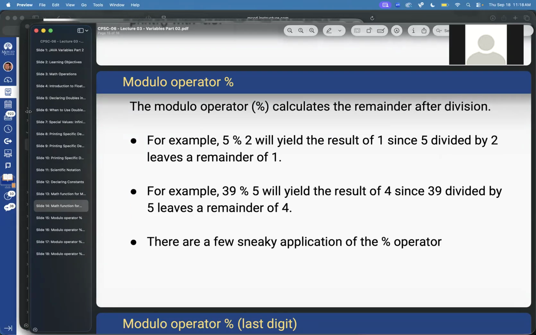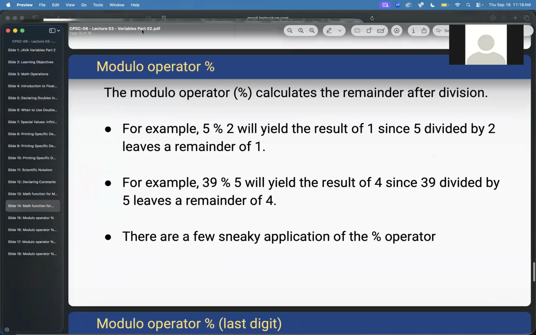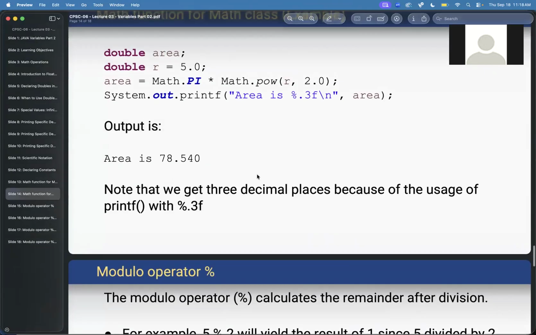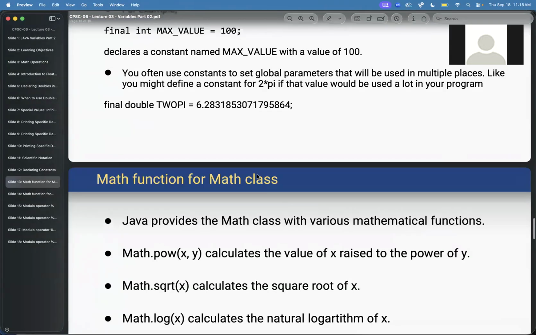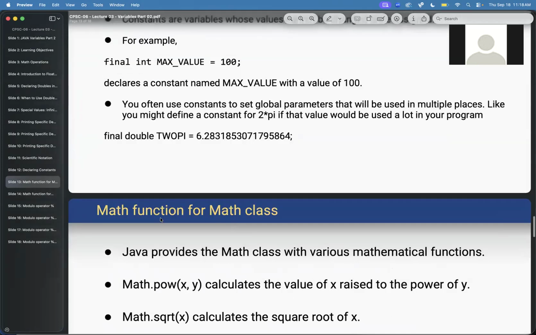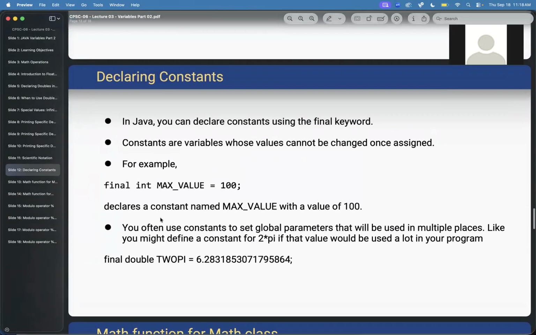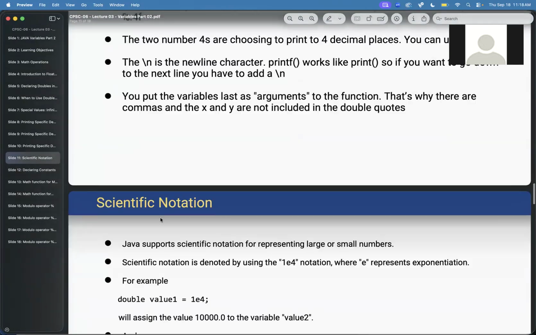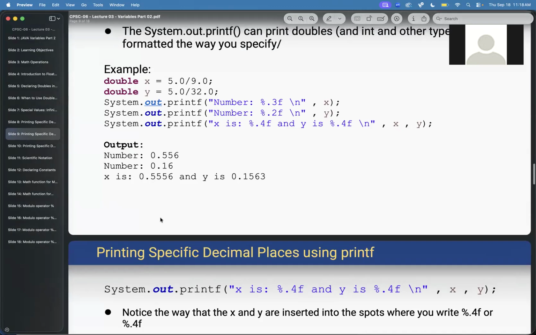So this is something that you probably haven't heard of before, unlike the other stuff that's in this section. Because if we scroll up, we're talking about the power function and a square root function. You've seen those before if you've taken an algebra 2 or a pre-calculus class or something like that. Scientific notation, you know about that.